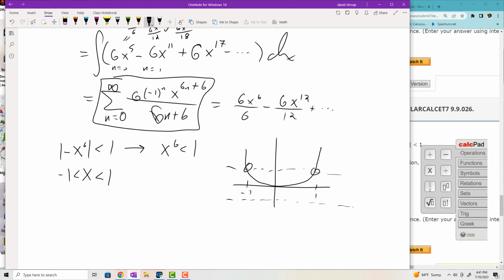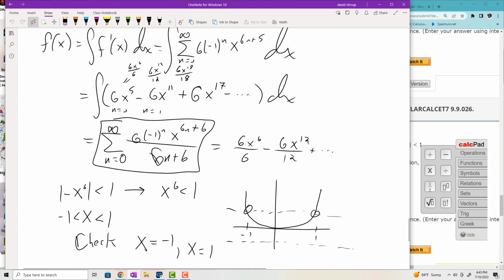Okay, so you need to then check for the quiz, check what happens when x is equal to -1, and then what happens when x is equal to 1. So you need to show me the series, you need to simplify the series, and then do any tests that you encounter as the result of those expressions. So let me pause the video.